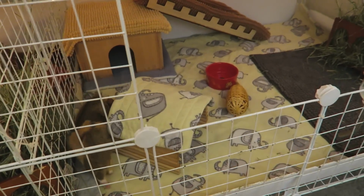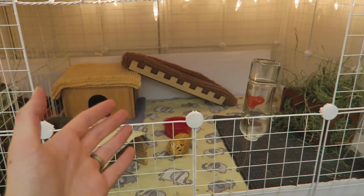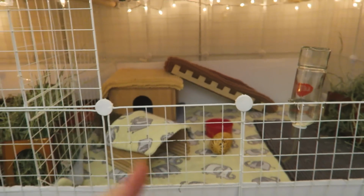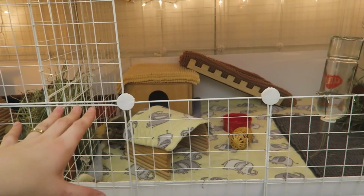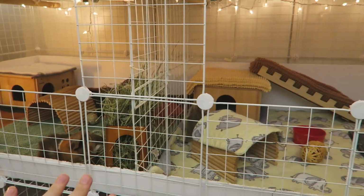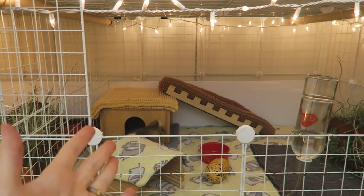And then we got our crazy boy Winston over here on this adorable elephant fleece. I'm actually noticing, at least for the time being, he's not jumping out. May be a result of him having free roam time while I was doing this, so he's kind of worked off his steam. So I'm gonna monitor him and see what he does, but honestly, for how crazy he is, I might just put up the grids for both of them, because God forbid they were both to escape. That would not be a good situation, so I'm gonna probably just put up the grids after I get done filming this, just to make sure he does not escape, because I definitely know he would.